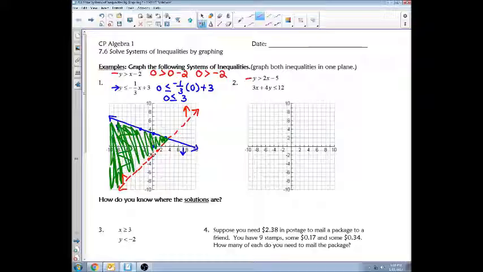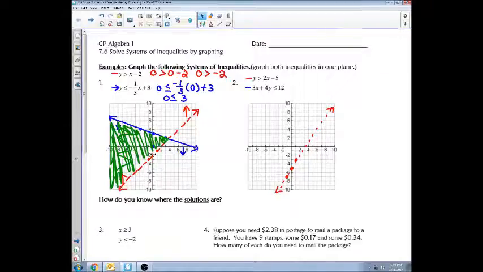Again, I'm going to use red for the top inequality. I'm going to use blue for the bottom inequality. So the top inequality is already in the form that we need, which is y inequality mx plus b. So I'm going to go to negative 5. It's up 2, right 1. It's down 2, left 1. Now again, that is not equal to, so this is going to be a dashed or dotted line, however you want to think about that. So we have a dashed line.